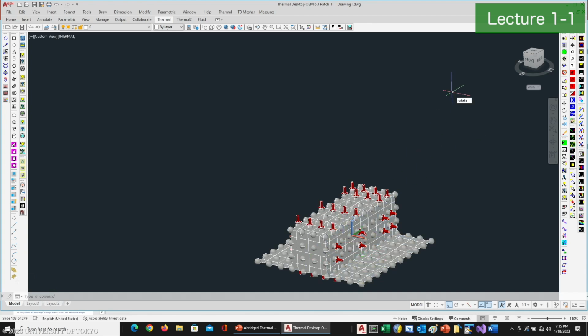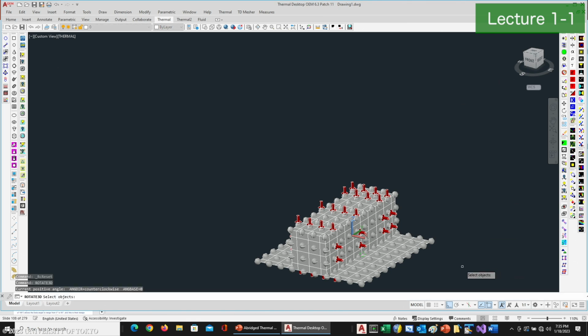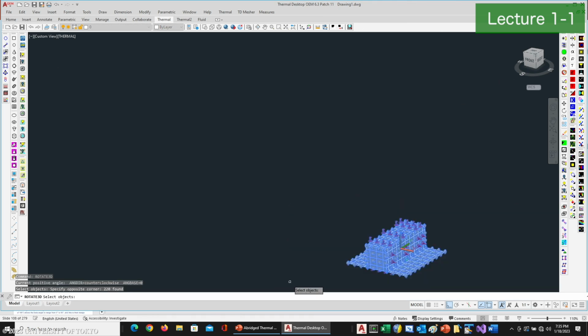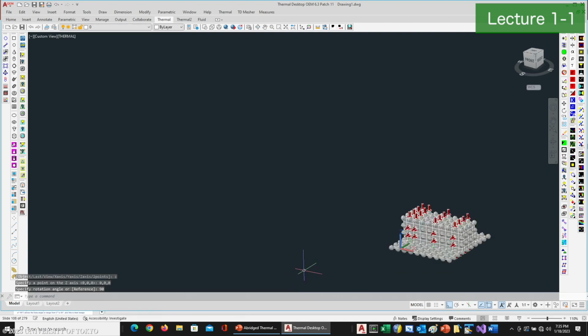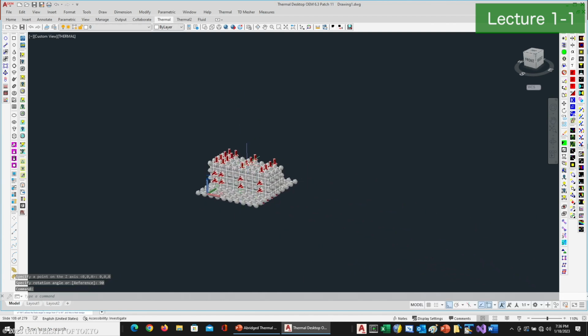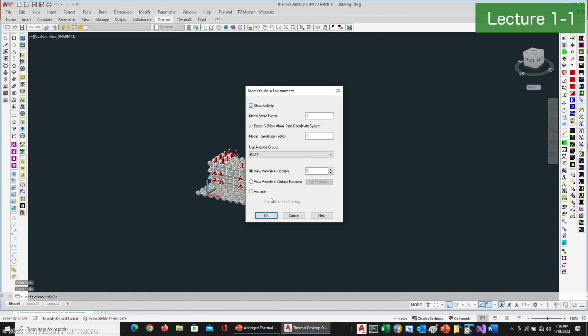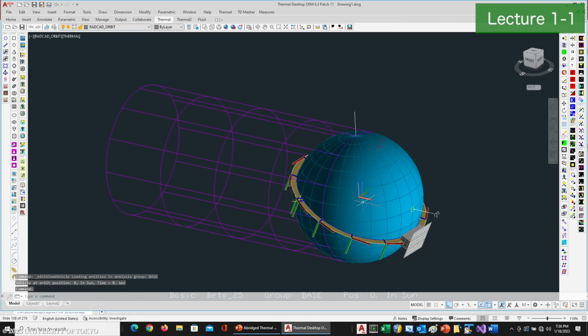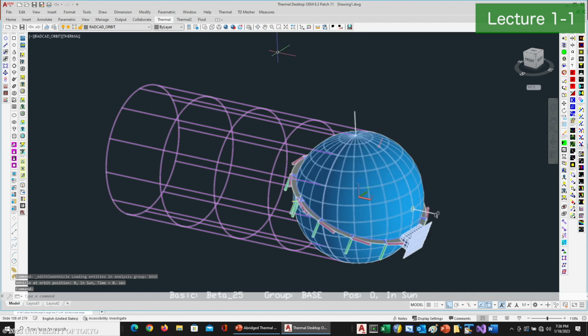So we'll again do a rotate 3D, select all the objects, and now I want to rotate about z, 0, 0, 0, and we'll rotate by 90. All right, so now I fly in this direction along x, plus z is pointed towards the Earth. So if I visualize this in the orbit, I can come here and say, let's show the vehicle. And so here I've got my beta 25.